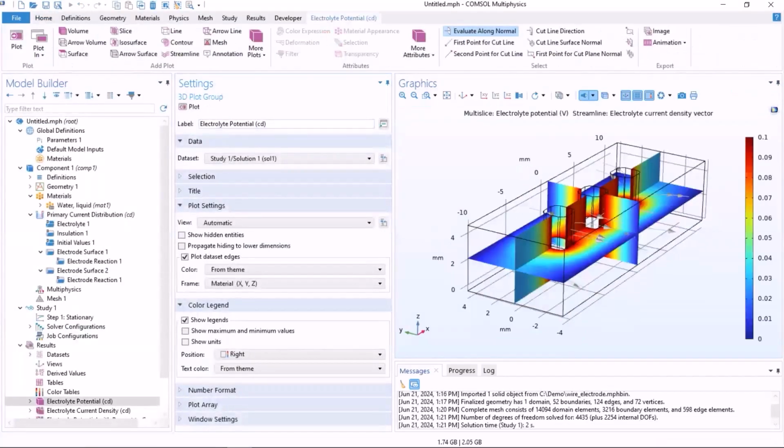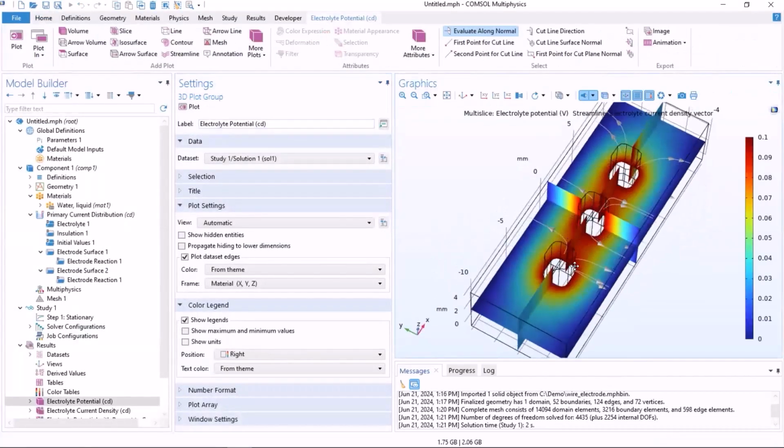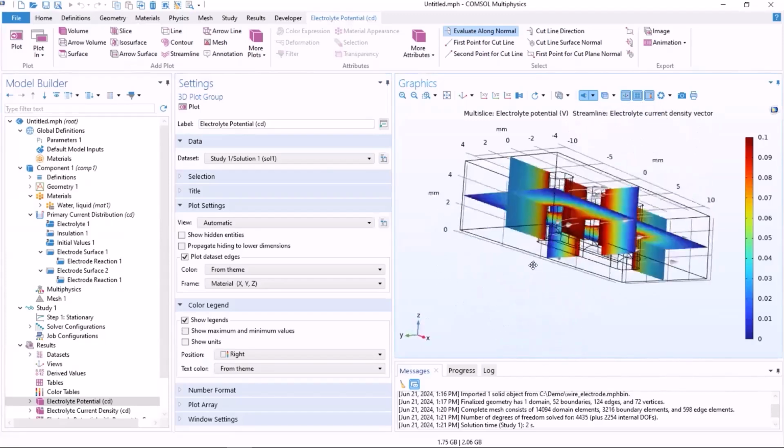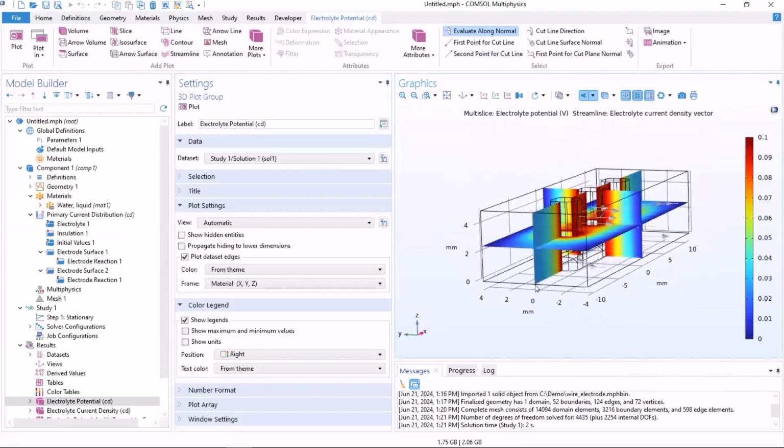It's quite quick, it's a small model, and you can see the potential. So now since we have 0.3 volts as a cell voltage, and the equilibrium potential is 1.2 volts on the anode, there is a potential difference in the electrolyte of 0.1 volts.